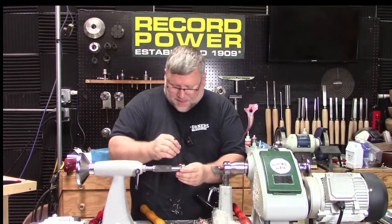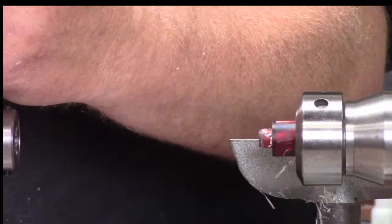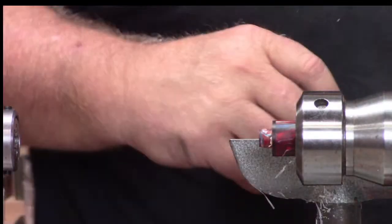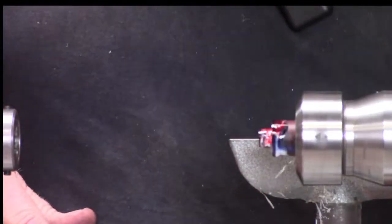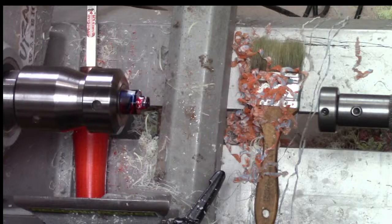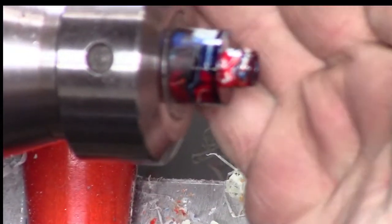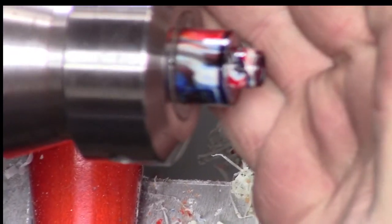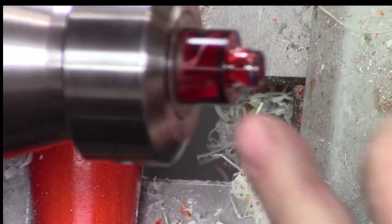Okay. Let's zoom in here. Maybe here. And I'll just hit this with a tiny bit of WD. Oh, look at the colors on that section here. Let's see if it'll focus. Really cool colors on that blank. The WD-40 makes it shine like it's polished.